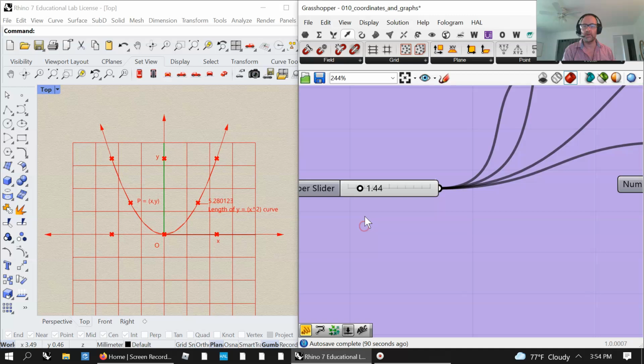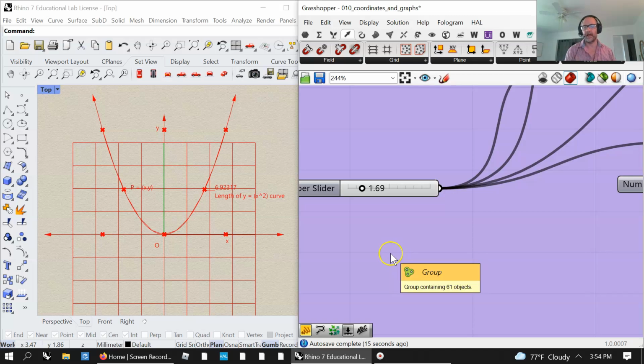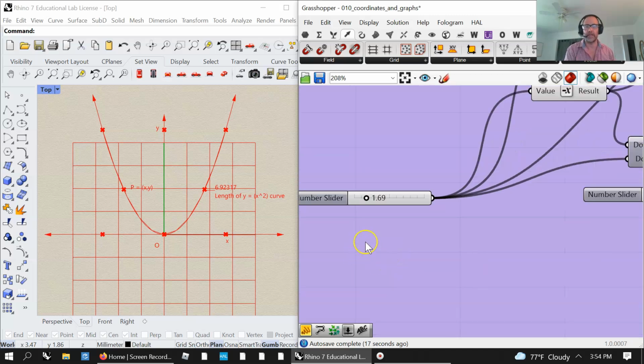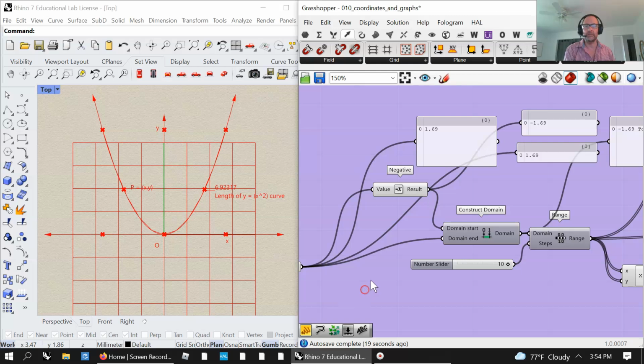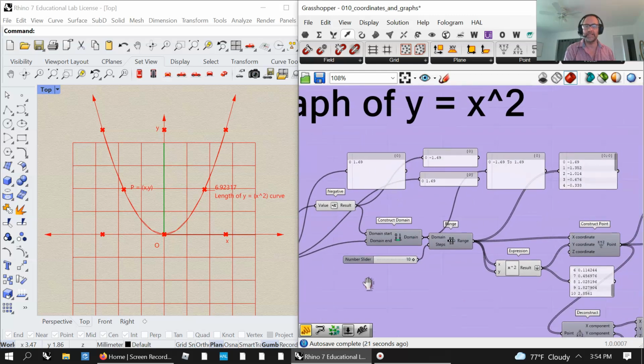And of course, it's fully parametric, so I could take that parabola and bring it right down to almost nothing, and then all the way up. And we're getting a length, a calculated length of what that curve would be between this point all the way down along it, all the way to that point. These two end vectors are only indicating that that's the direction at that point, tangent to that curve at that point. So what I've done differently than all the other scripts is I look at my data as I go through.